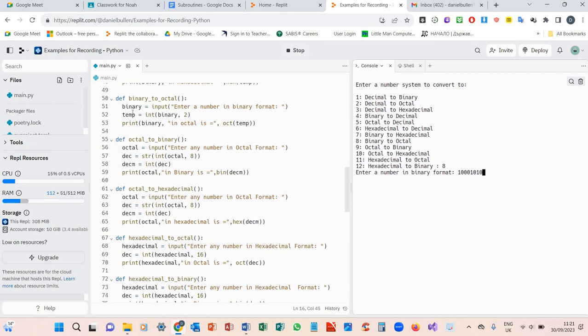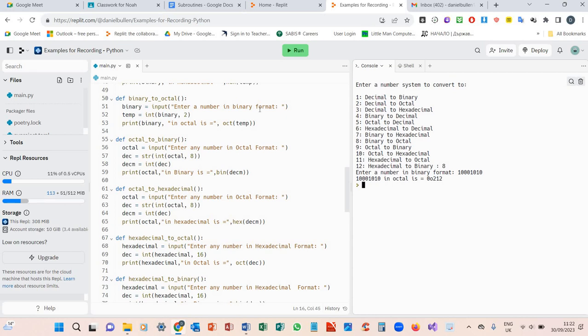So we've got a temporary variable, which is going to equal to int. So we're using the integer function, and we're going to wrap binary and a 2, because 2 is base 2. So we've converted it in binary. We're basically using the oct function, and then we're passing the temporary variable into it. So that's given us the octal number.